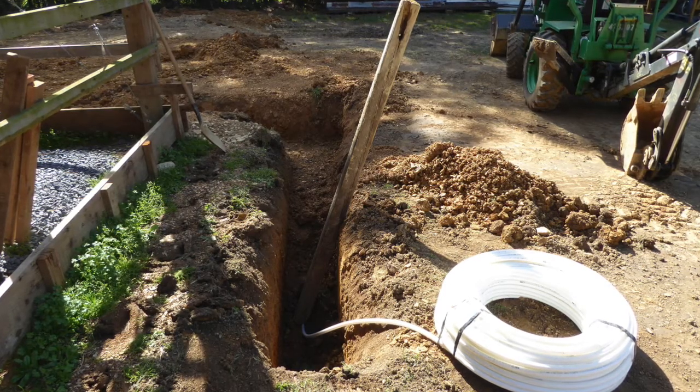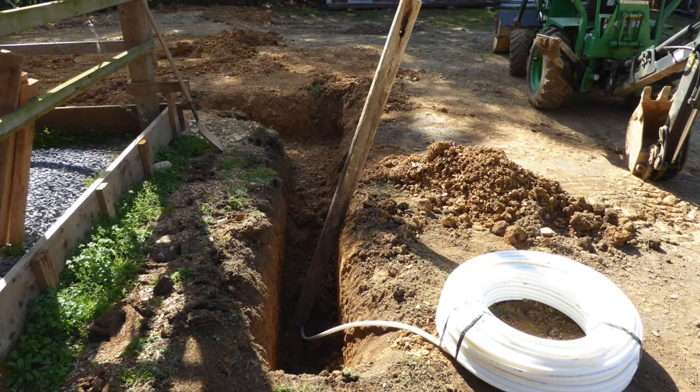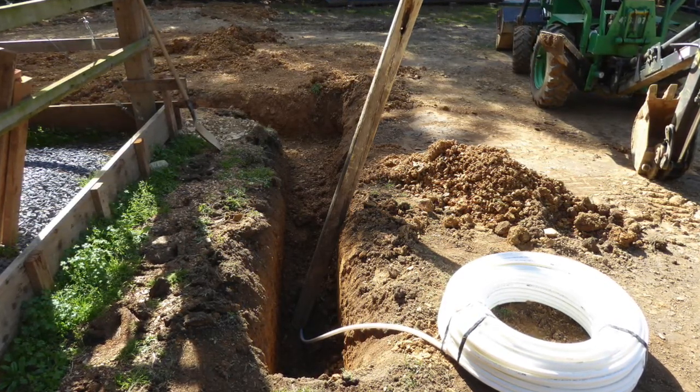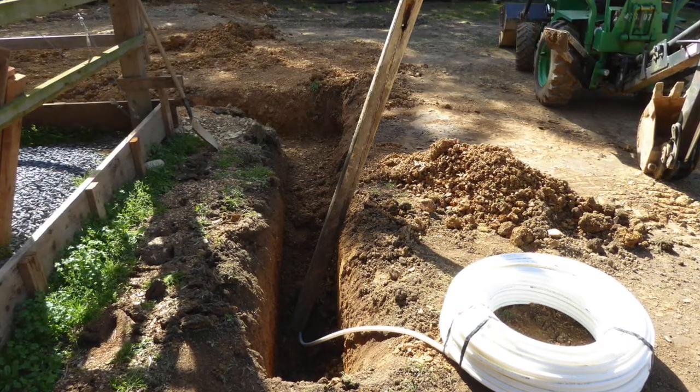The post lying against the trench wall served two purposes. First, since it was long, I could stand at ground level above the trench and pound down, thereby compacting the backfill.